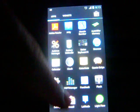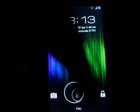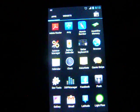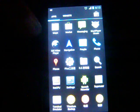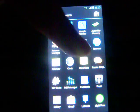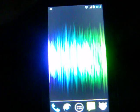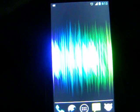The main problem I had was the lag in general. Like if I were to turn it off and go again, see, there's a bit of a lag there. I also don't like how I can't turn off the zoom animation for the launcher, and so I had to do a couple of tweaks to make the ROM in general run better on my phone.